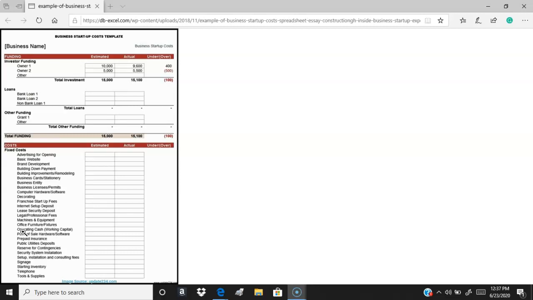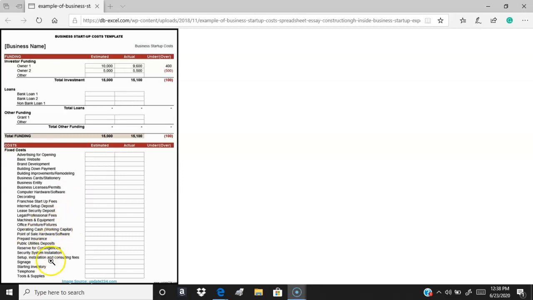So say, for instance, you have an employee. How much is it going to cost that employee to work for you? There are different scenarios of operating costs. Your working capital, you want always to be on the positive side. Your working capital is also in your bank account. So how much capital do you have to flexibly work with?